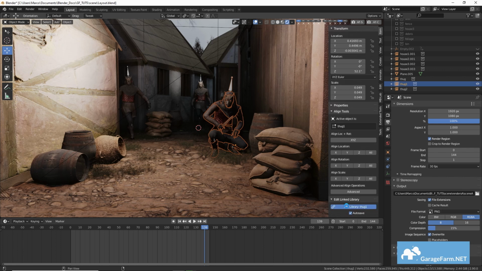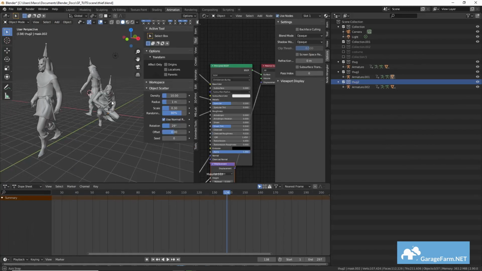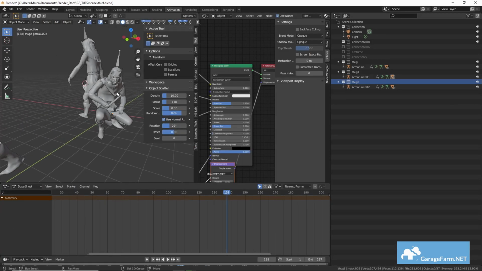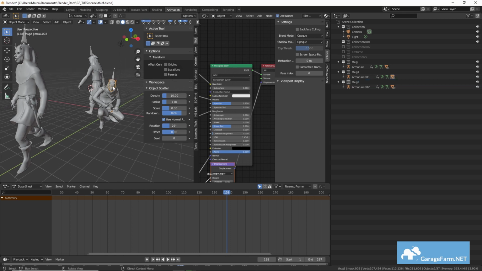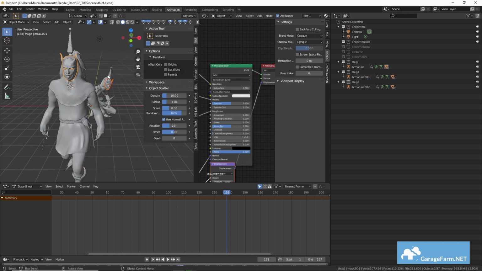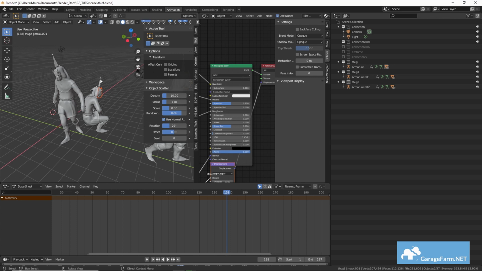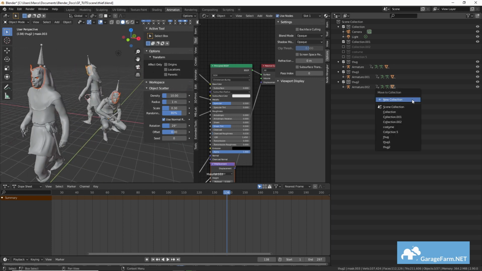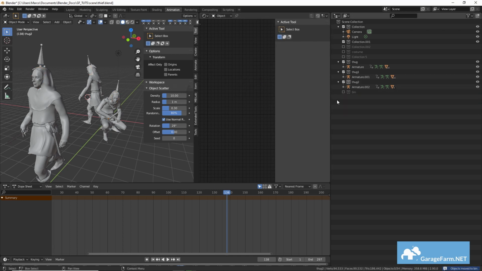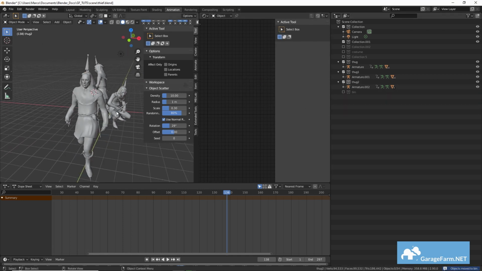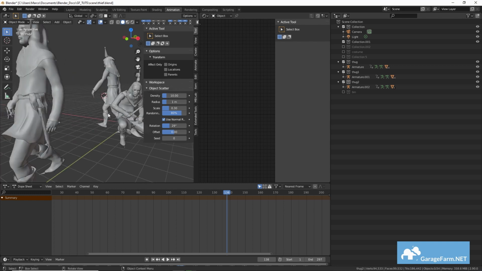And now my character file is open. And in my case, I have all my characters in this one file, so I can make changes to each of them, and it will update in my main scene later on. I'll select all of the masks on my characters and move them into a new collection I'll name Bin, and I'll disable this collection. Now my characters are not wearing any masks.